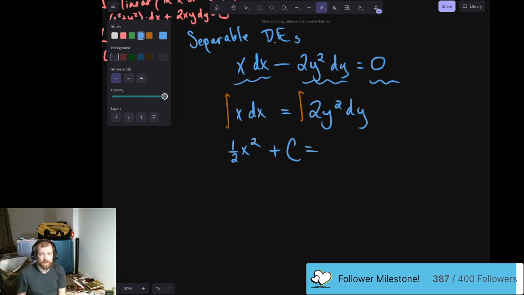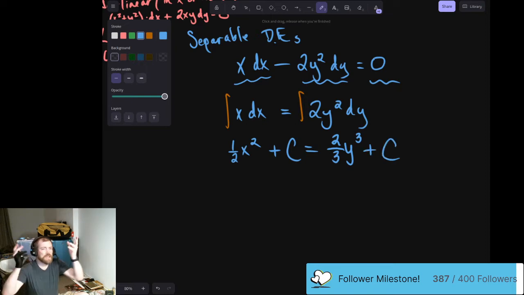All right, and then here on the right, we have the antiderivative of 2y squared dy. The 2 can come out because we don't really care about it for the moment. And then here we're saying, oh, that's another power rule. It's going to be y to the third. We're going to increase the power, but that will exchange with multiplying by the reciprocal of the new exponent, which is 3. So that's going to get us a 1/3 out front. And then we had the 2 that was there originally, so we could just multiply it in, make it 2/3. Makes it nice and easy. And then we say plus c.